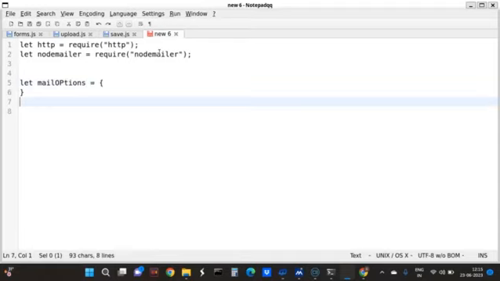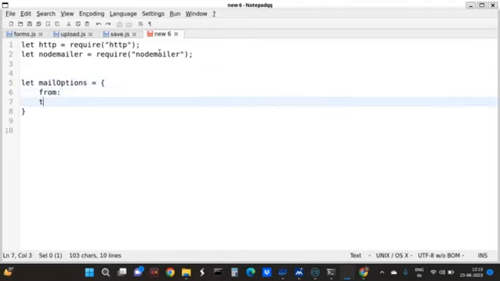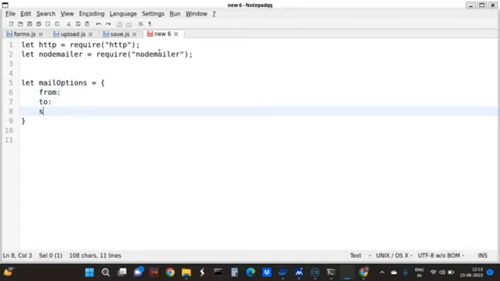The mail options are as follows. The first option is from, then to, then subject, then text.